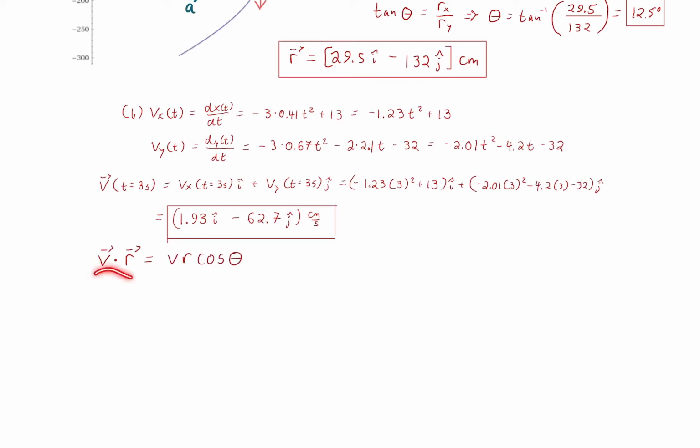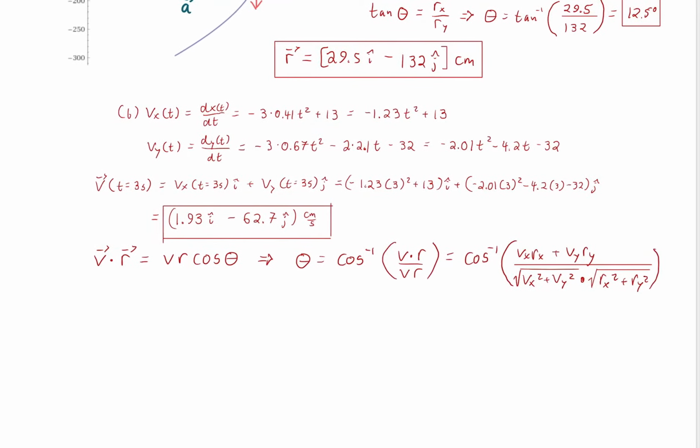By definition, v dot r is v r times cosine theta. V and r are the magnitudes of the velocity and displacement vectors. Then I'm going to isolate theta by taking cosine inverse and dividing both sides by the magnitudes. Notice here that I'm dividing by the magnitudes. Up here, this is actually still the dot product. I should have put the notation there. So these are the magnitudes, and this is the dot product.